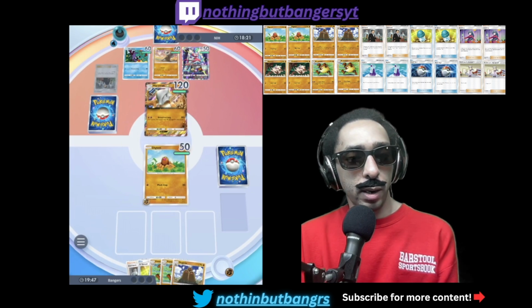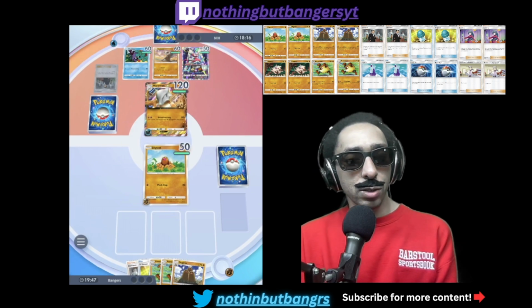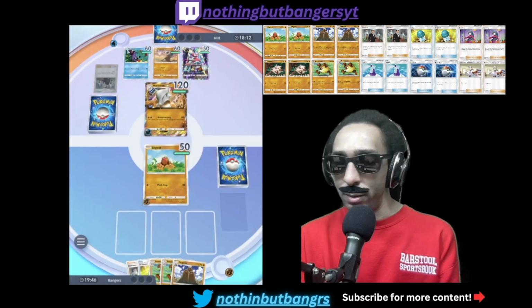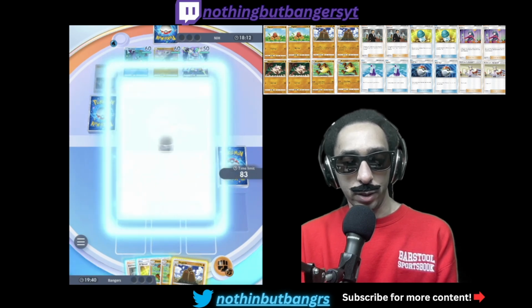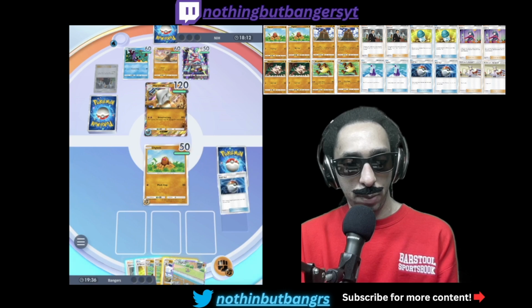Looks like my opponent has a deck that's all over the place. Now they're playing Marowak EX, which has dark energies. I don't know what's going on here. So, the way this game is looking, I shouldn't have really any problem winning this game, unless the game just goes completely bad.